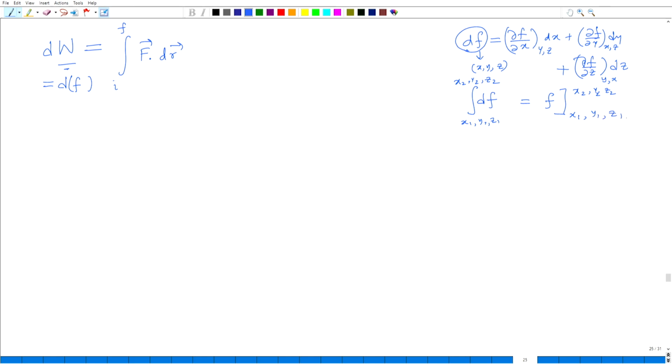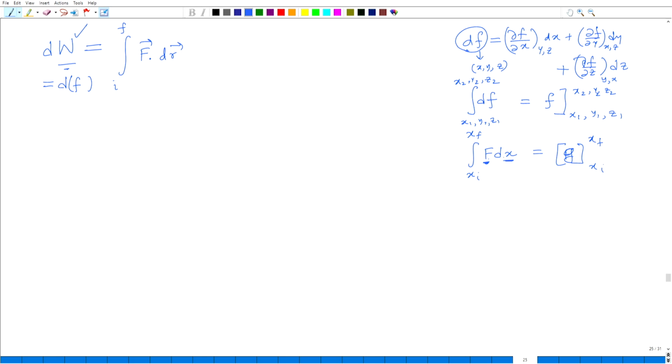If you have an inexact differential, or a non-state function, as is the case for this work done W, then when you integrate, for example, f dx, I actually have to know exactly the dependence of f on x. If that is from some xi to xf, then I cannot directly write this as some value of f at xf and xi, or some value g at xf and xi.